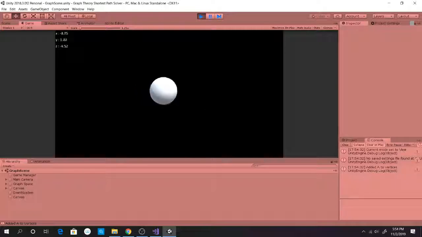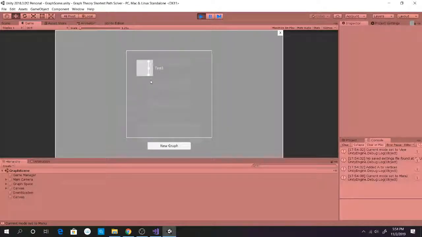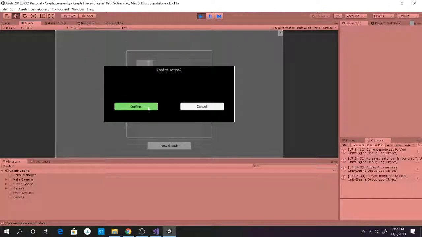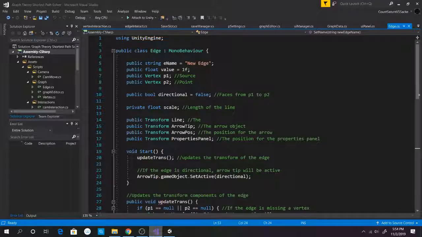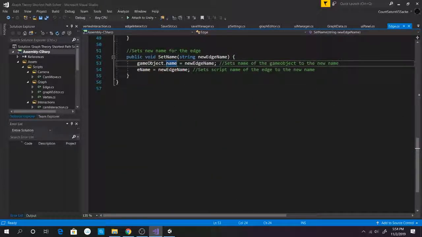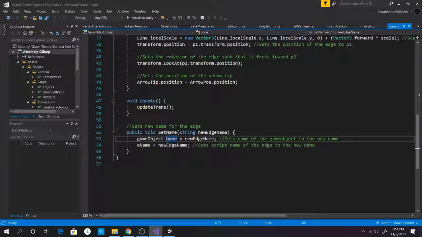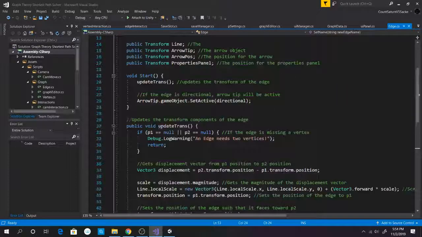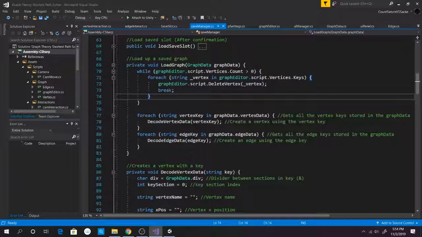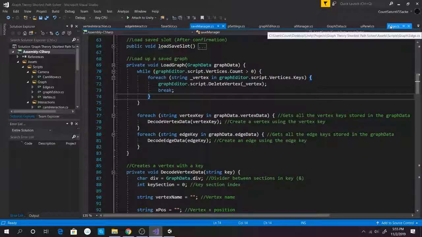Yeah, so it's gone. So now, if we want to load up a file, what we need to do is this, and we confirm. And the last thing that we need to do is actually close up all the menus, all of the menus. All right. So we have to go to our save manager, and yeah.